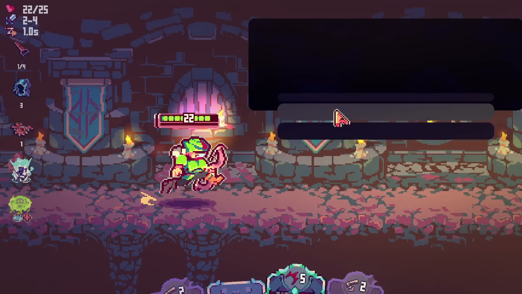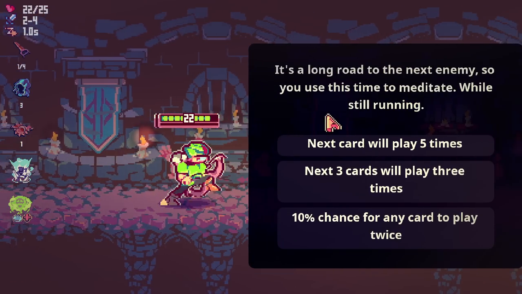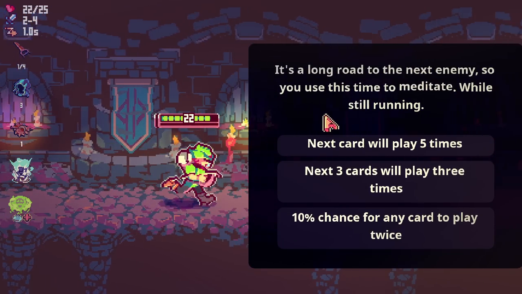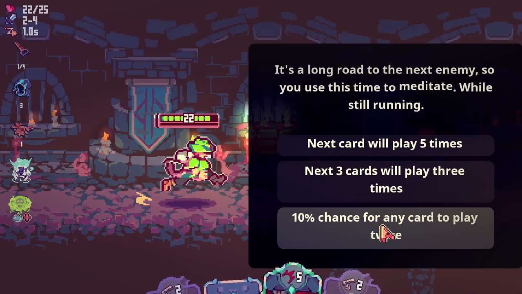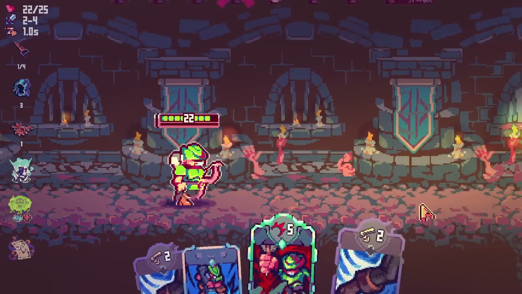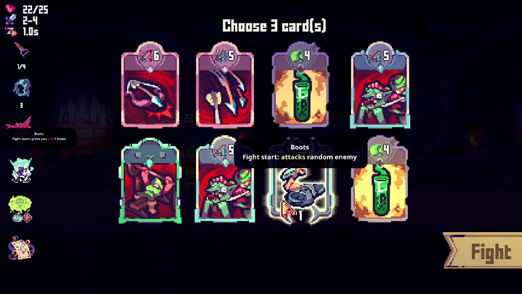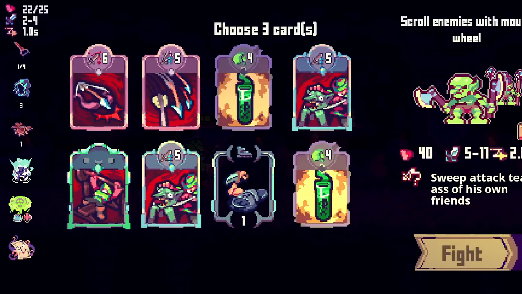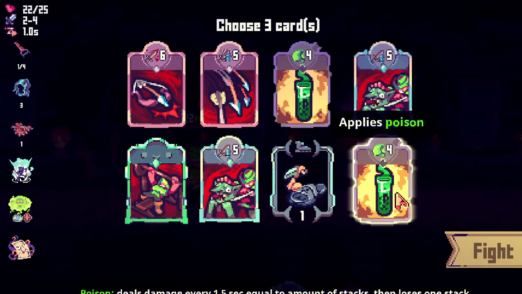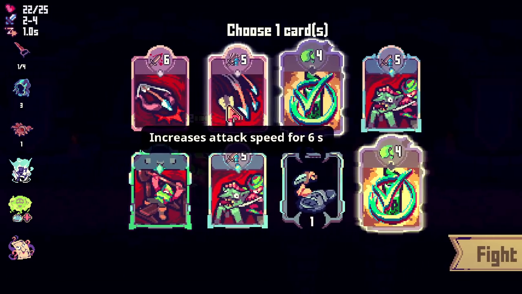It was nice to play at 1 HP because 10% chance for any card to play twice. Next card will play 5 times. If we were going into the boss right now, I would have a different story maybe there, but I'd rather take a 10% gain forever. We need to kill the front line. I mean, I'll take the poisons.